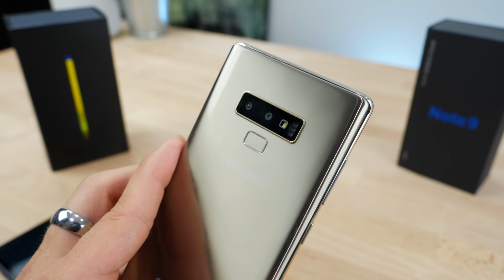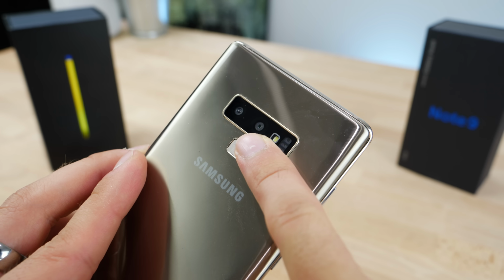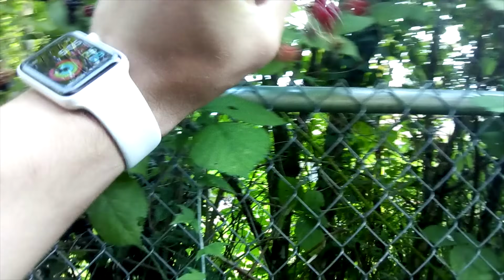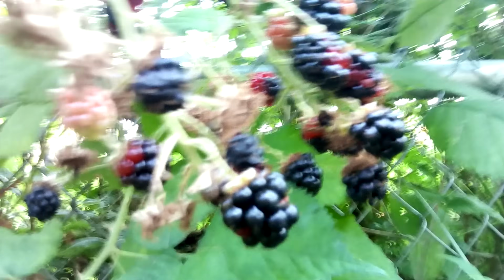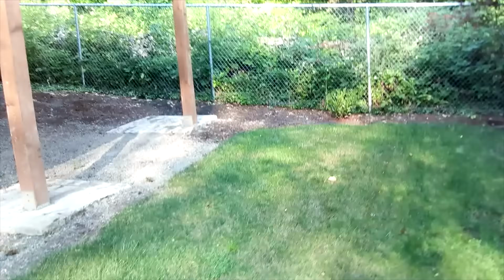And let's test out that camera. I'm expecting very disappointing things from both the front and the back based on the track record. That's the real camera in the center. The other one you can see is kind of milky and obviously a plastic dead. All right, the camera settings are set in high quality. I want to show you guys my blackberries. Lots of greenery here, but is that a shade of green or what? I can't tell. So what do we got here? Delicious. Let's get in there real close, check out that detail. This thing does not even have, okay, autofocus is there, but it is so bad. Yeah, I feel like this camera has not changed a bit from last year's.